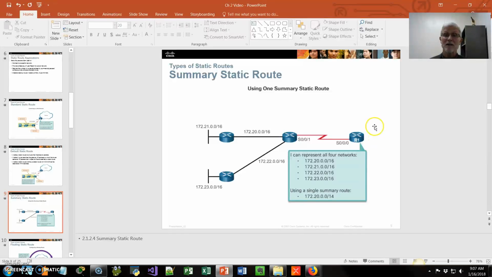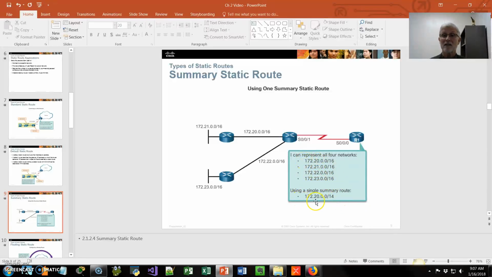And then you can summarize. If router 1 says, gee, I've got 4 networks connected underneath me, can I summarize these and advertise only 1 address versus 4?